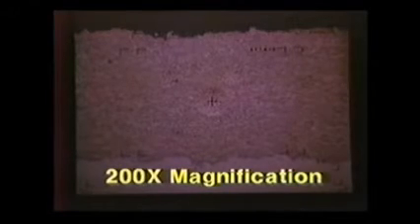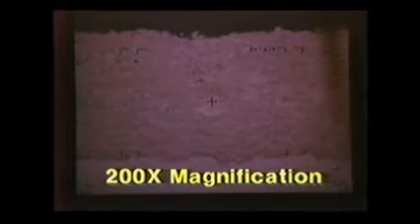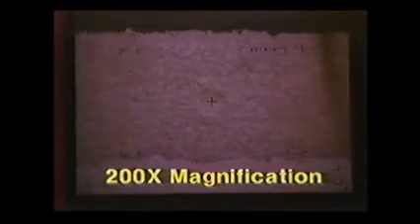This is a typical microstructure of AI 1173, which has been HVOF sprayed using a propylene fuel gas. You can see that it has a very high carbide percentage out of solution, and it is very uniformly distributed throughout. The interface can be seen at the bottom of the viewer, and we use an aluminum oxide grit as the grit blasting media — there does not appear to be any interface contamination. More importantly, you will notice that the porosity levels are low and that the uniformity of the carbide is excellent.